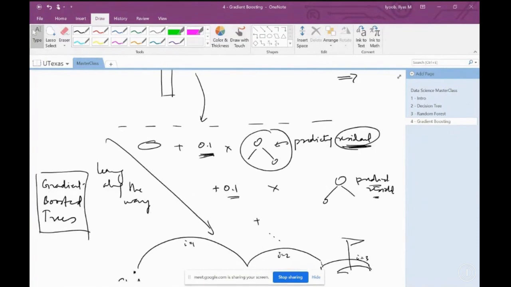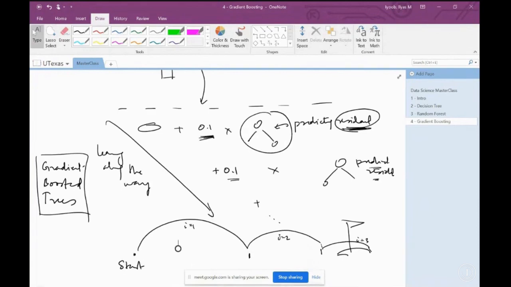Whereas if you have less noise, then gradient boosted trees are better. But gradient boosted trees also do well whenever the data is unbalanced. Okay, so anytime you have unbalanced data sets, then gradient boosted trees do good.